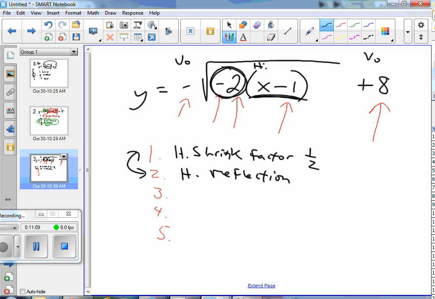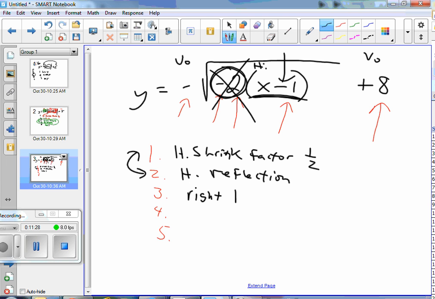And yes, you could say a reflection. If it's horizontally, it'd be going over the y-axis, but I think it's easier to say horizontal. Number 3, that is still on the inside. There's the third thing after these two are done: you go in there and you go right 1.